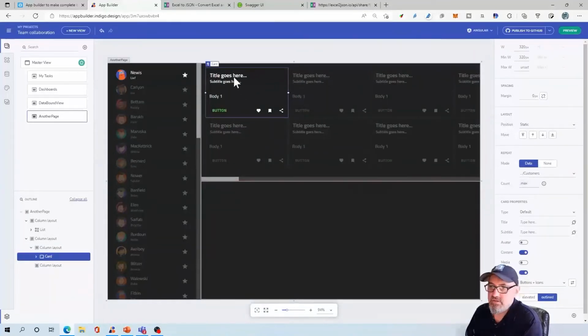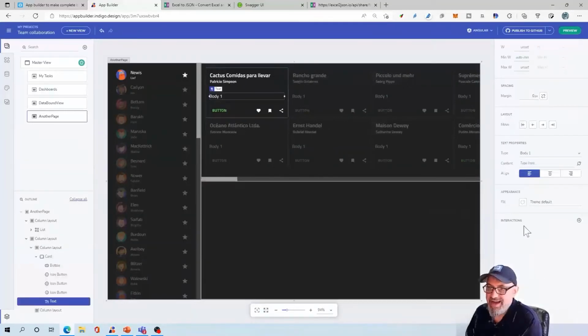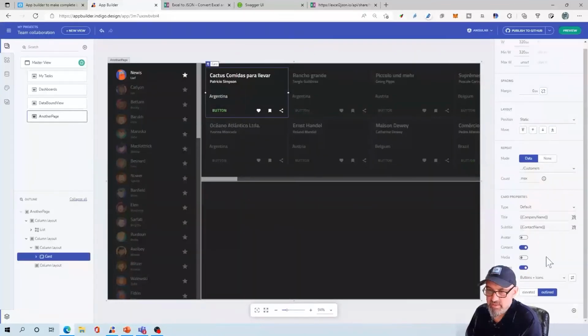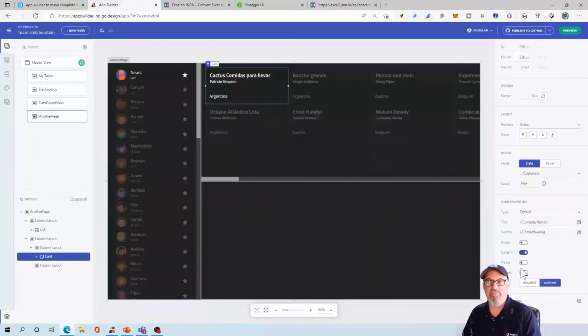And let's do some data binding. So I'm going to click my little connect here, and we'll do company name. For the subtitle, we'll do contact name. For the body, we will find another field which will be cool, like country, for example. And then on this card view itself, I don't want some of these other things. So can I get rid of actions? Yep, I just want this to display like so.